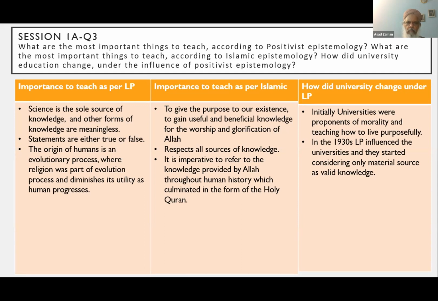In regards to the importance of teaching Islamic epistemology, as has been mentioned before, the knowledge of Islam gives purpose to our existence. In Islam, the most important knowledge we have is that it gives importance to our purpose, and we can gain that knowledge from the Quran. From that knowledge, we know how to worship Allah. We also respect all sources of knowledge. As has been mentioned, LP rejects knowledge of the unseen. We accept knowledge of the unseen. Science is also knowledge we can take, as has been shown in our history, where science flourished under Islam. And it was a means to get closer to Allah subhanahu wa ta'ala.